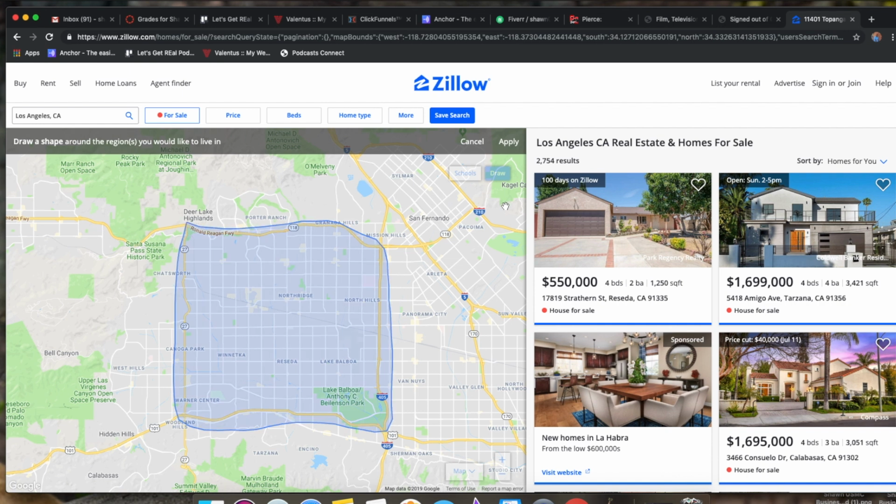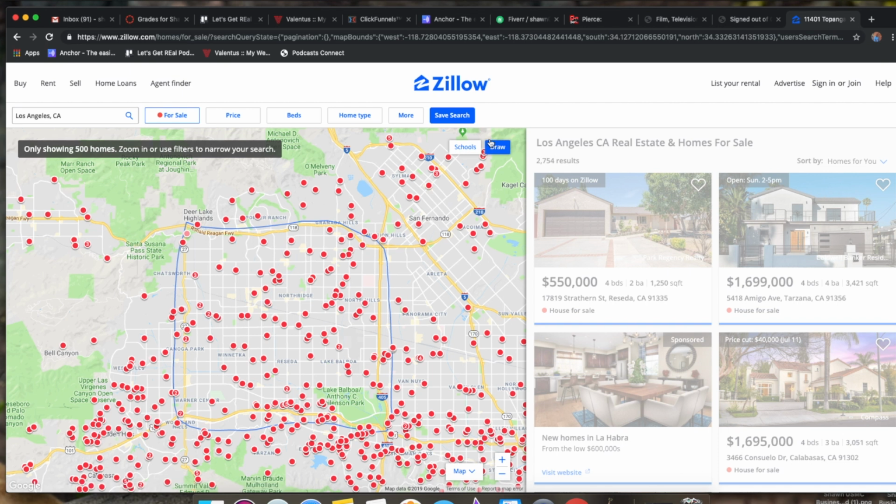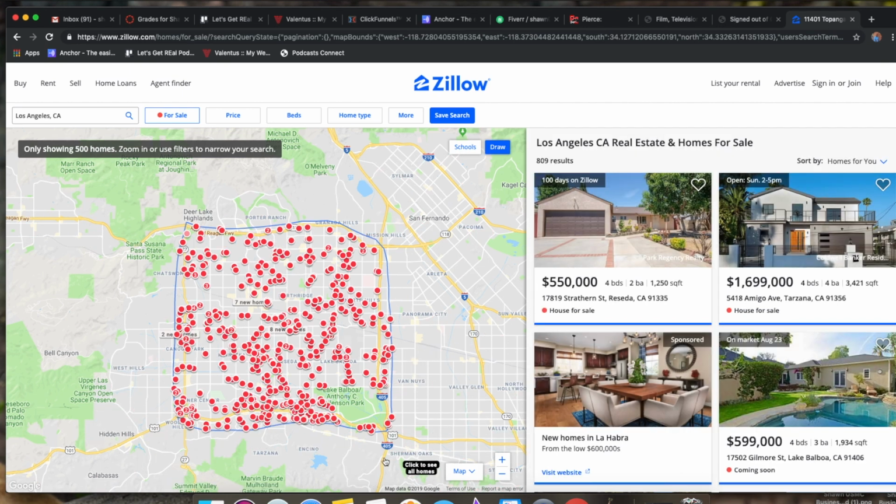So I'm going to use this as an example to study and see what's going on. And you see, as soon as you hit apply on that, it discards everything that's going on outside of the section that I'm looking at. Now, I still have quite a bit of dots, but I'm able to see some of these dead pockets. The dead pockets tell me that something's probably going on as to why no homes are going for sale in those areas.